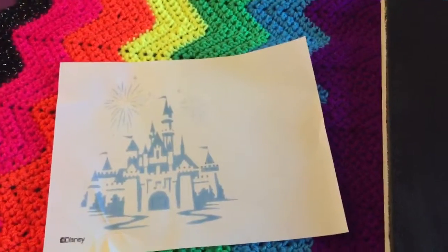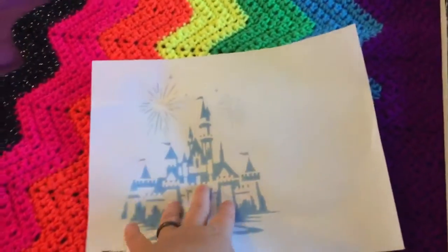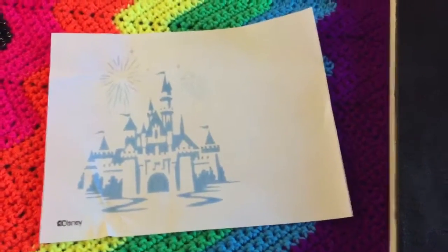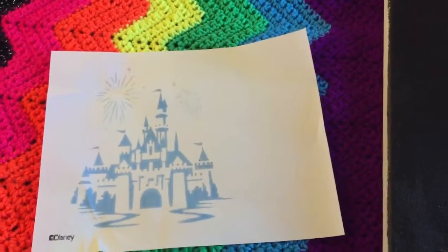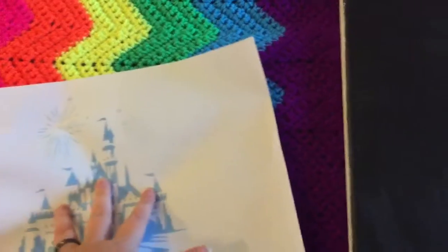Supplies for this one is really easy. So I chose a printout. I'm going to do Sleeping Beauty's castle with some fireworks because my personal favorite is Disneyland, not Disney World. I know that might sound like blasphemy to some of you, but I prefer Disneyland. So I chose Sleeping Beauty's castle, and that's going to be my stencil.